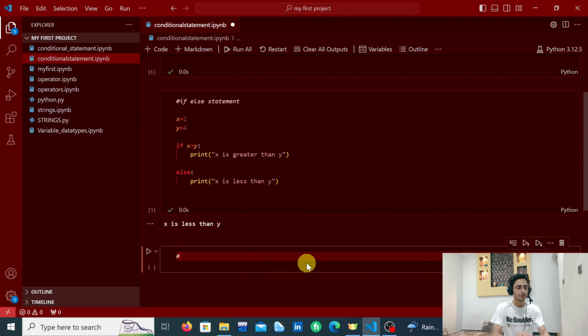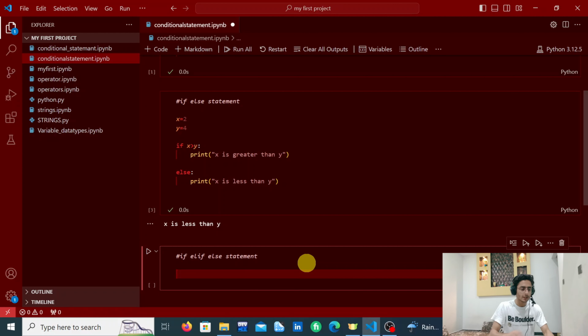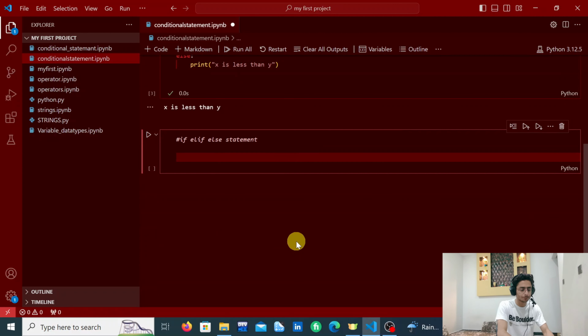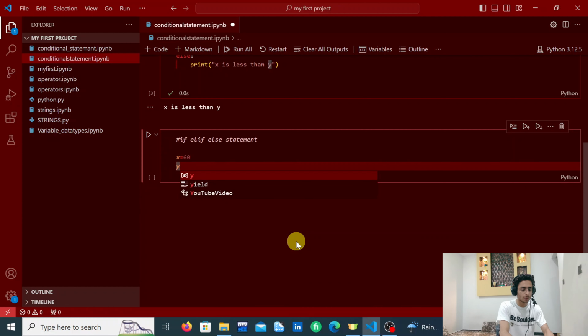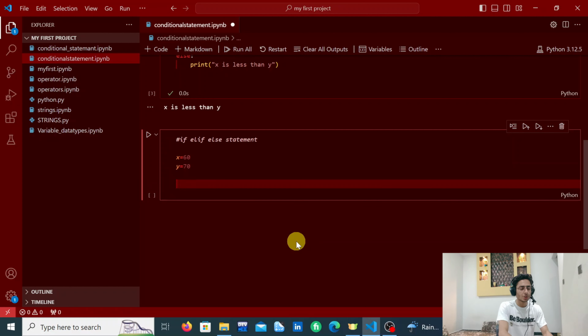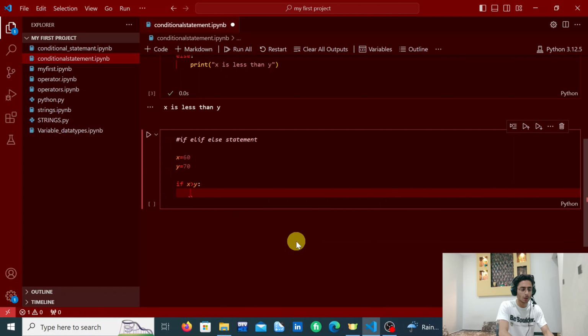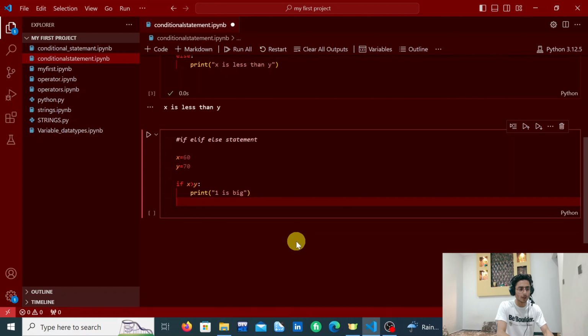Now the third one is the if elif else statement. What is this saying? For example, I have x equal 60, y equal 70. Okay, then I say that if x is greater than y, you will have to print, okay, it means that the first variable is the big one.